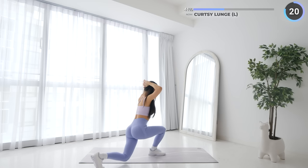Let's get ready to start the next set. Sit down on your mat and the next exercise is single leg glute bridge. With your right leg bent, have your left leg cross over it like so and thrust your hips upwards while engaging your glutes. Focus on your glutes and make sure your core is engaged too.